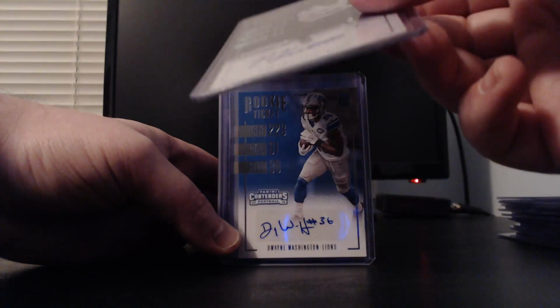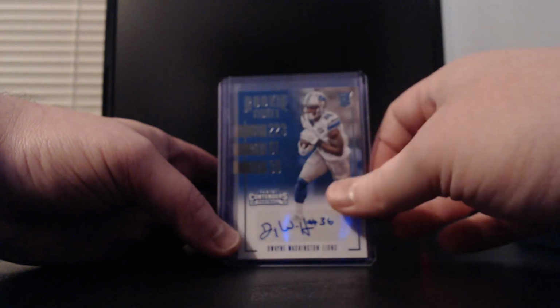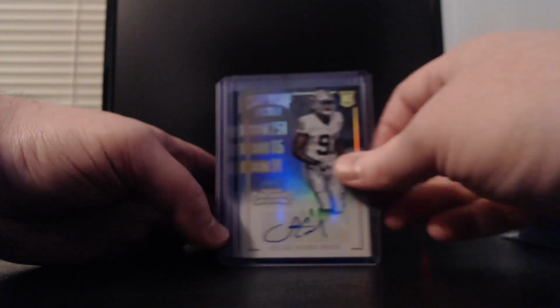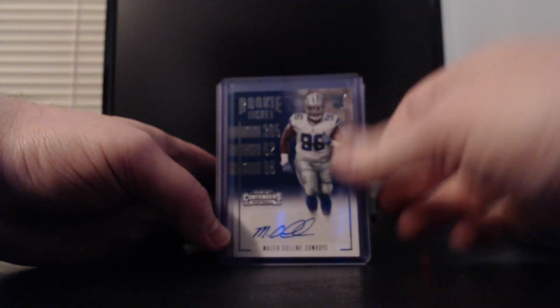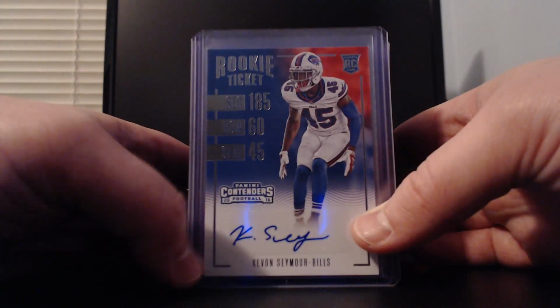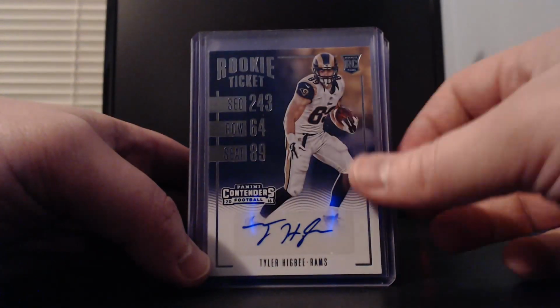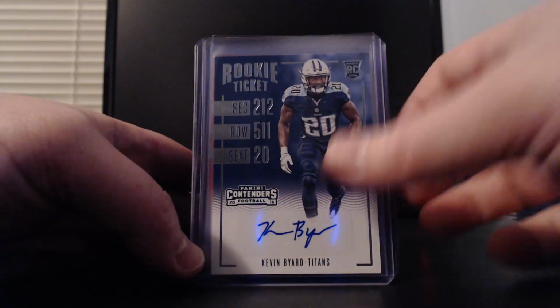Nick Kwiatkowski, 73 of 99, playoff ticket for the Bears. Dwayne Washington for the Lions, jersey number inscribed. Championship ticket, 2 of 49. Shalik Calhoun for the Raiders. Malik Collins for the Cowboys. Kevon Seymour for the Bills. Tyler Higbee for the Rams. Darius Jackson for the Cowboys, jersey number inscribed.